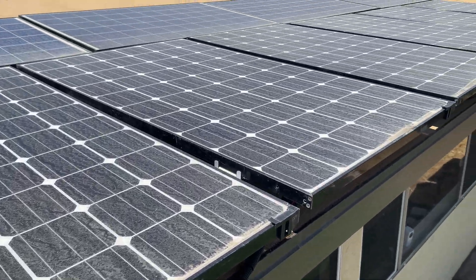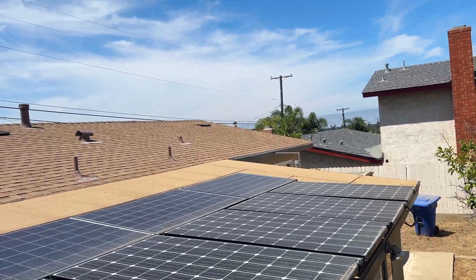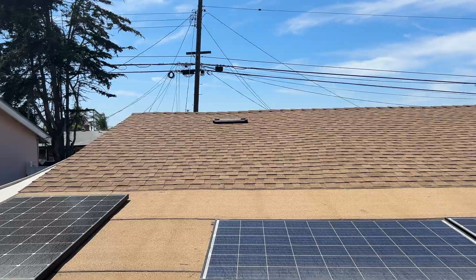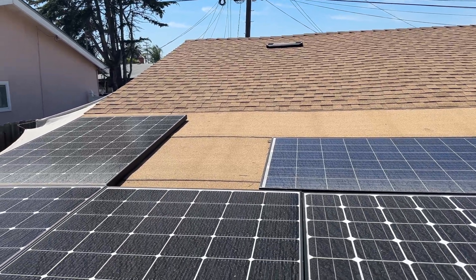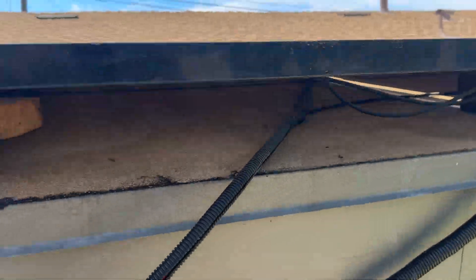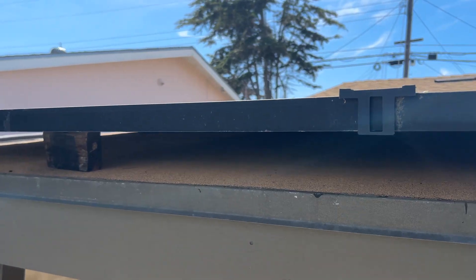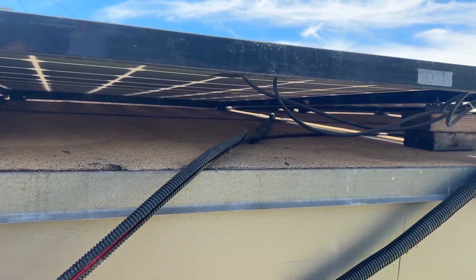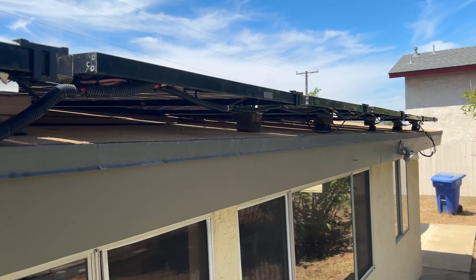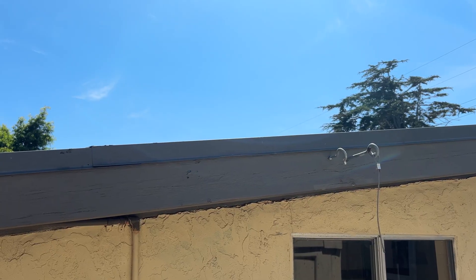Then these panels here with the white diamonds — there are six of them — are wired in three series, two parallel, and that's the third array. I got a new roof put on last year. Prior to that I had a different panel setup that I've since abandoned, and I went with just laying them flat. They're not mounted; they're supported by pieces of wood. When it gets windy I just drop the wood and lay them flat on the roof. I've had no issues, and it's been well over a year — about a year and a few months.